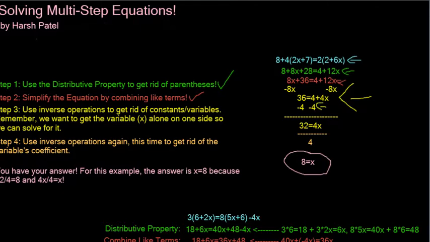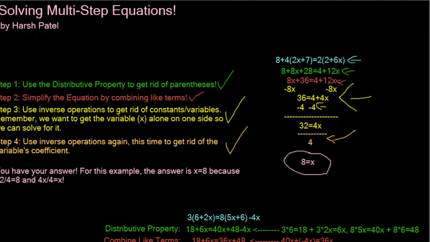Now, to isolate the variable even further, we get rid of the constant, 4, that's on the right. Subtract 4 from both sides to get 32 = 4x. Now for the final step, we have to apply inverse operations to both sides one last time to get rid of the coefficient of 4 so we find the value for x. Since 4x just means 4 times x, the inverse operation is division. Divide both sides by 4. 4x divided by 4 just equals x and 32 divided by 4 equals 8. This means that x = 8.